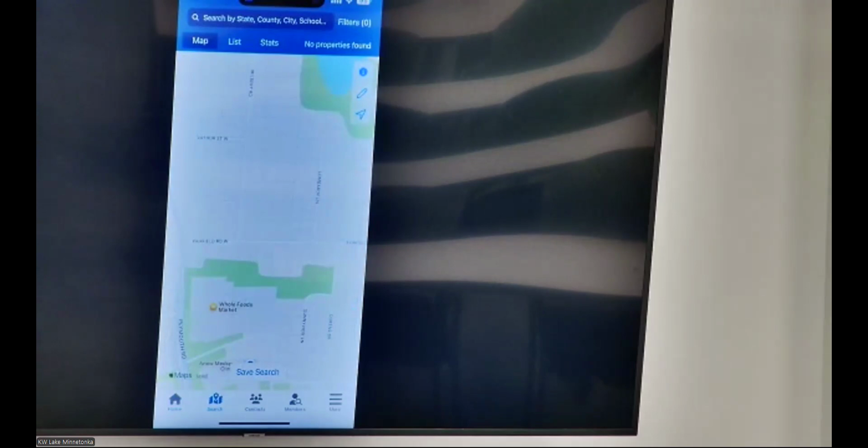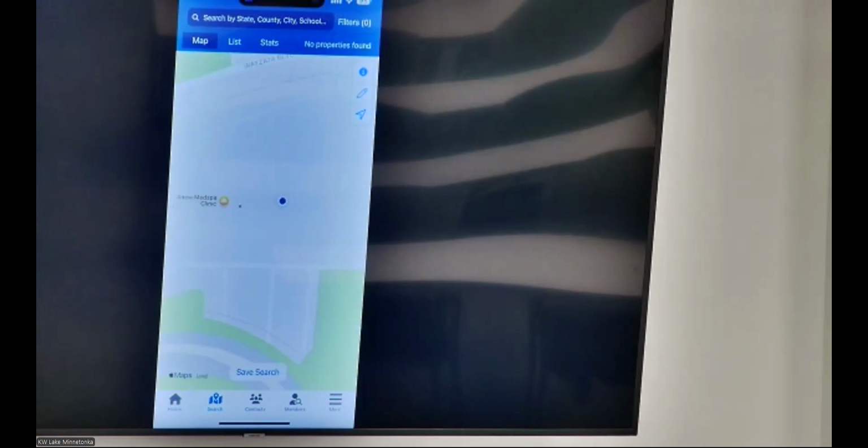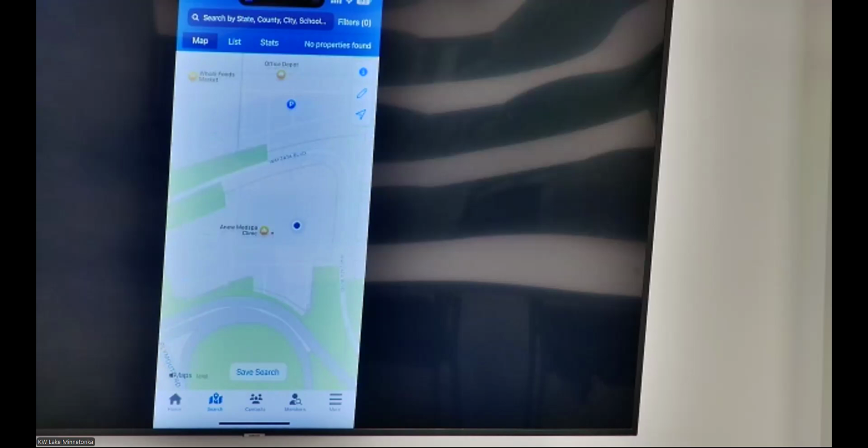Unfortunately, to my knowledge, there isn't as advanced of a walk the lot line feature in MLS Touch like HomeSnap had, but you can zoom in on your location. So you can see that I've got my bubble here. I'm sitting in this building. So that at least will show you your live location as you are on the property. So like if I was on one of these homes nearby here, I could actually see my location in my little blue bubble as I'm walking the lot line. So at least it gives you something relative based on your location and then the lots that are available on the mobile application.